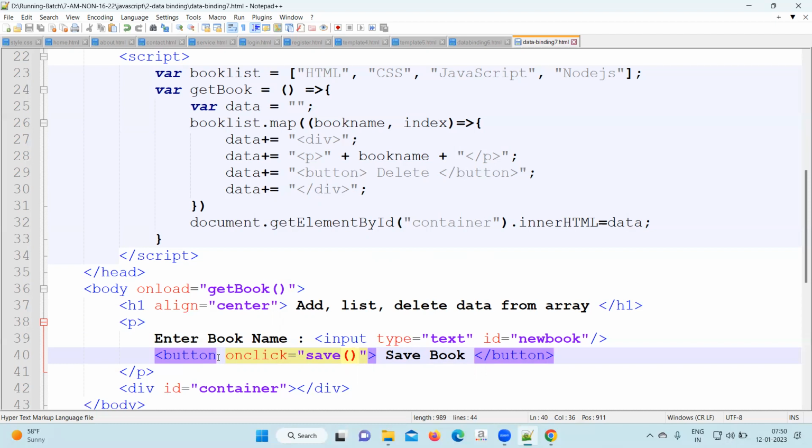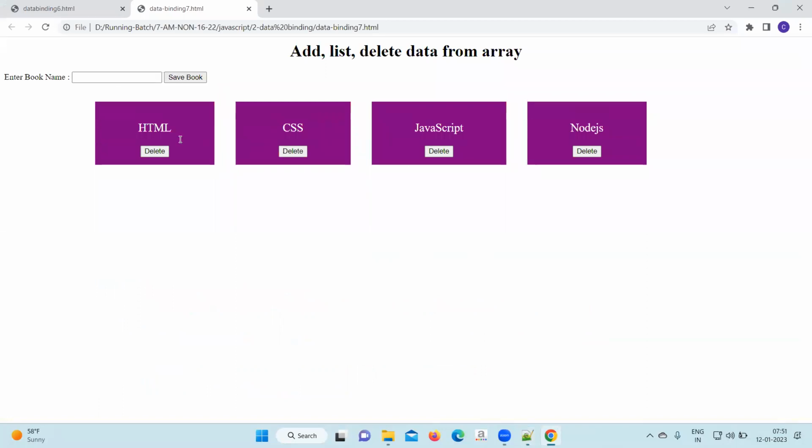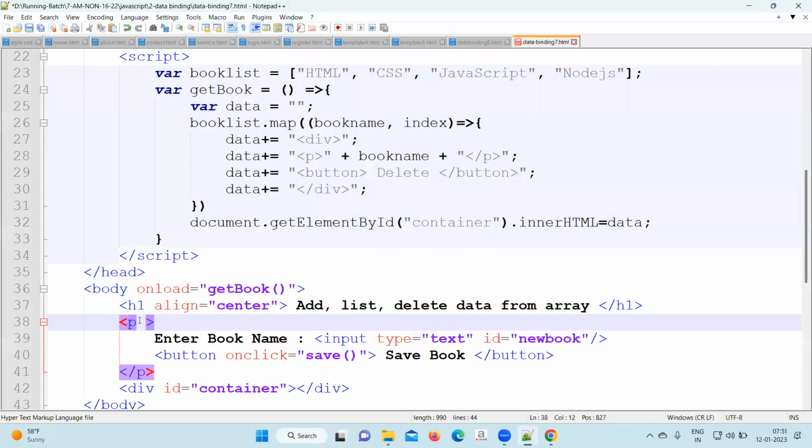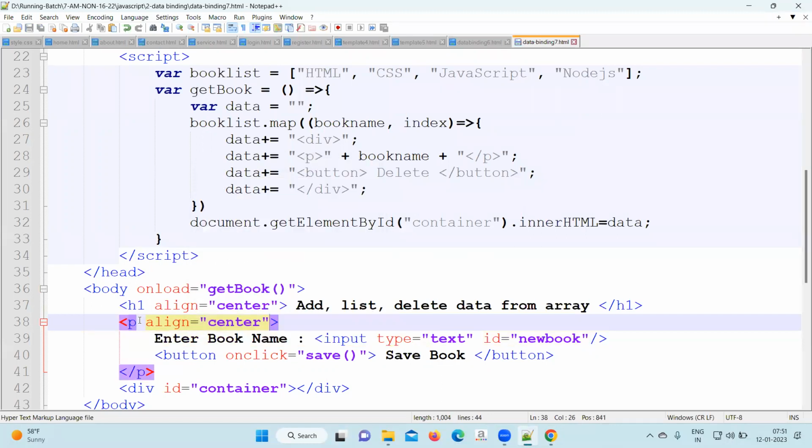Okay, hope it's ready. See, now you will have one text box. It appears on the left side, so we'll keep it align center, it should be in the middle.